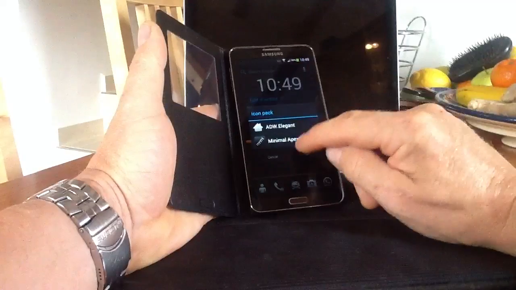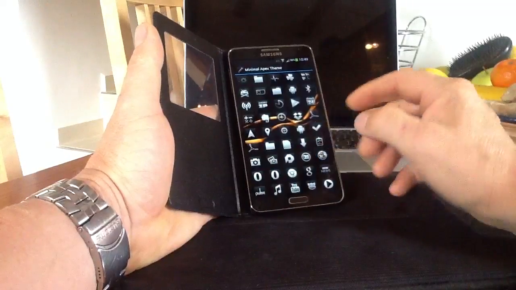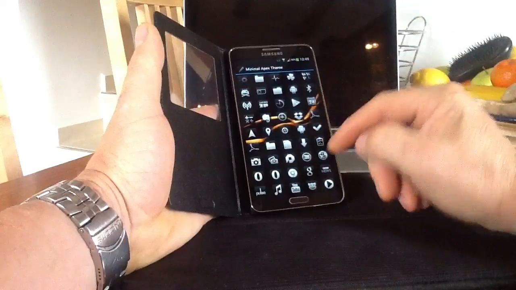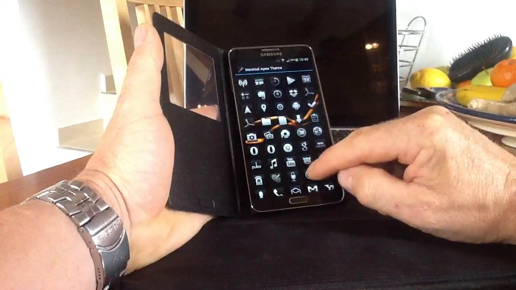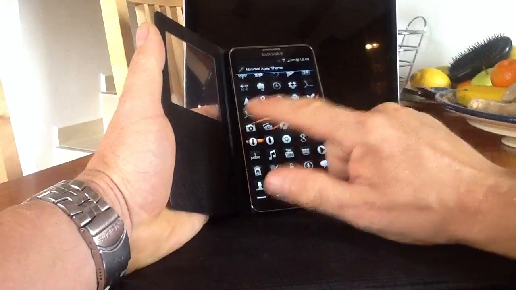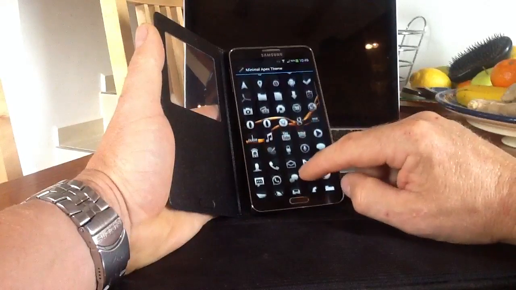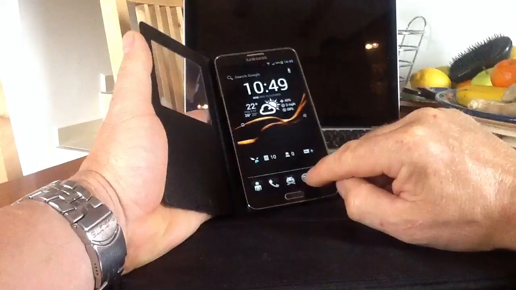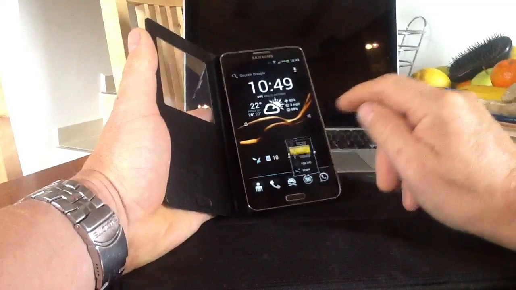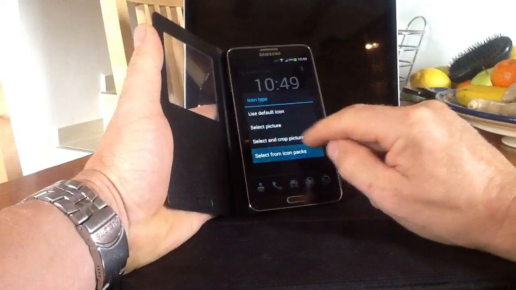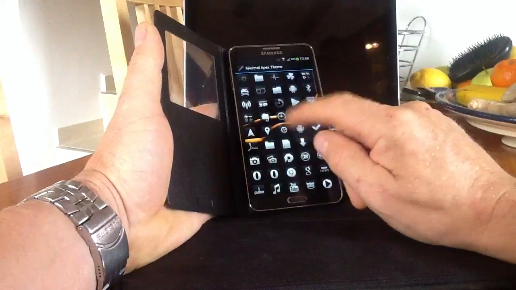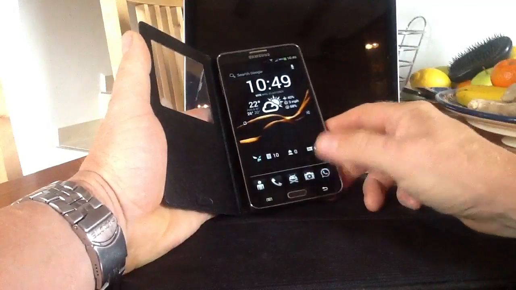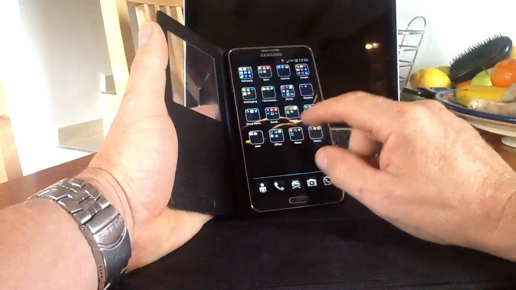So select from icon pack, minimal Apex pack, and basically when you get to each of these packs, you just look for the icon that you want. So you'd look for a camera icon, there's a camera and a ring there, there's loads of different ones, that's the one I'm using. So you click on the camera, and it reassigns it. So if we wanted to change it to the one in the ring, we click on that and we go OK, and you can see now it's changed to the one in the ring. Want to change it back, long press, edit, click on camera, use from an icon pack, pick the icon pack you want, and change it back to the camera there I did before, and click OK, and there you go, back.